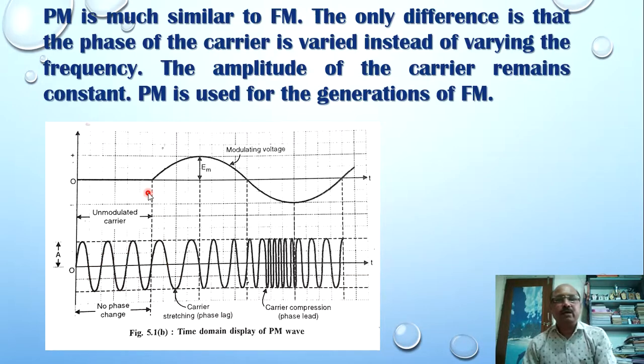Then amplitude is increasing for the modulating signal, and that's why this phase will be lagging. इथं फेजचं लॅगिंग होत जातं आणि इथं फेज लीड होत जातं. मीन्स वी कॅन चेंज द फेज फॉर द पॉझिटिव्ह हाफ as well as negative half. So that is called as a phase modulation. So the only difference is that phase of the carrier is varied instead of varying the frequency.